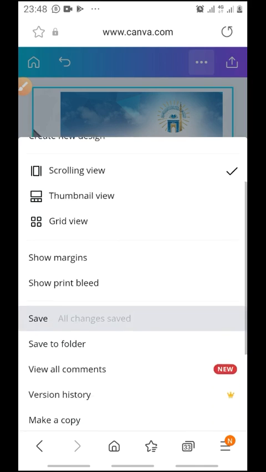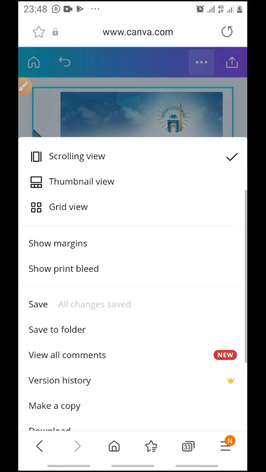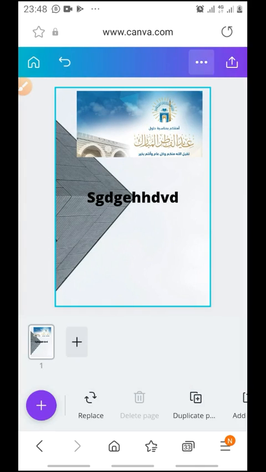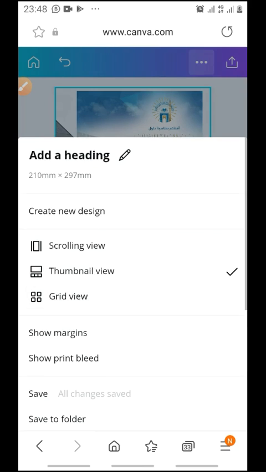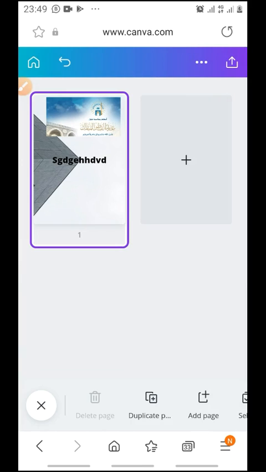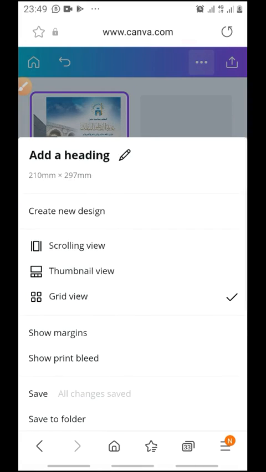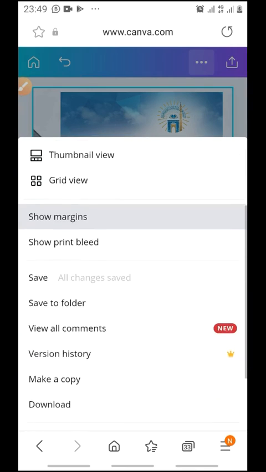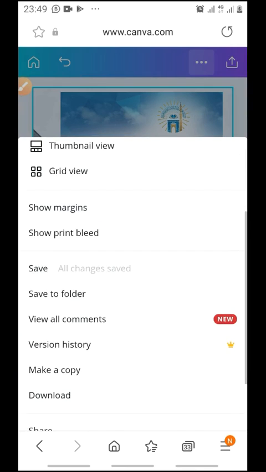So that is really not what I want to dwell on in this class. Okay, let's say I want to work with thumbnail view. I can just change it. Just to change it for viewing sake, look at grid view. So it's just for you to change from one view to another. That's why I really don't want to dwell on that. So let's move on.